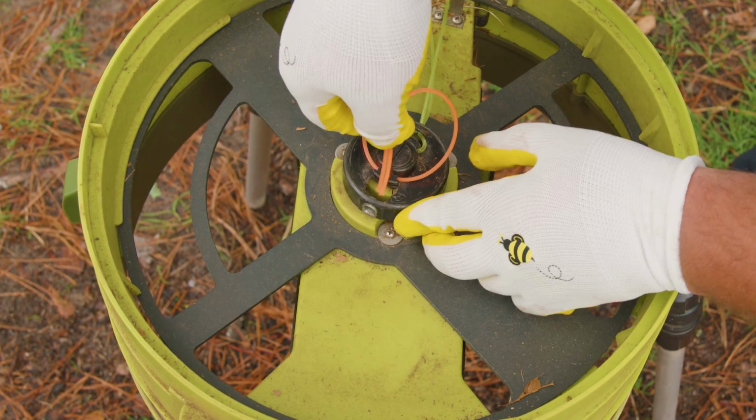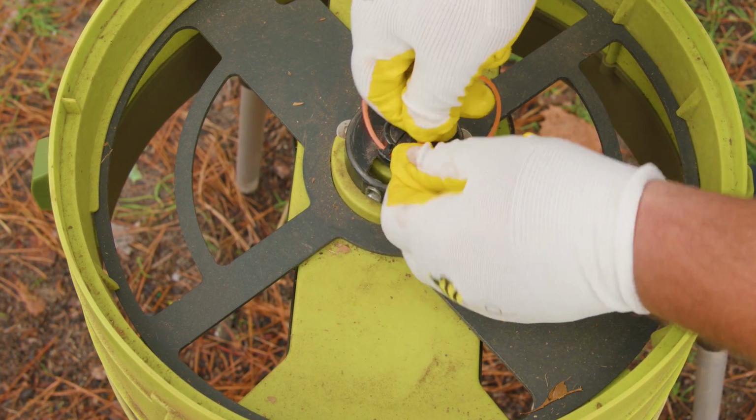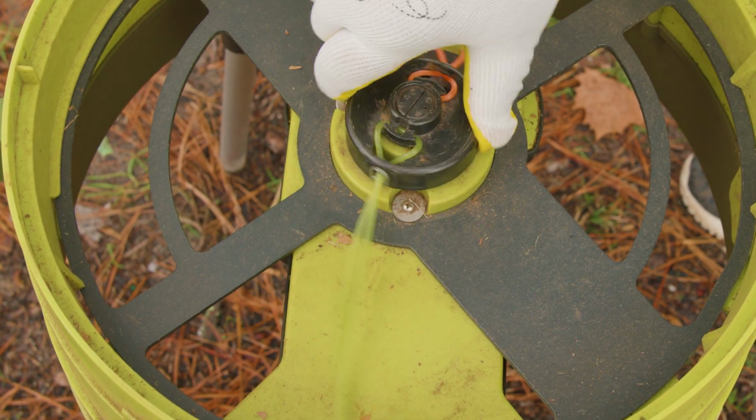Another way of installing is, if you don't have a measuring tape, you can insert a line and then cut afterwards. Just make sure that it doesn't hit the outer wall of the leaf shredder.